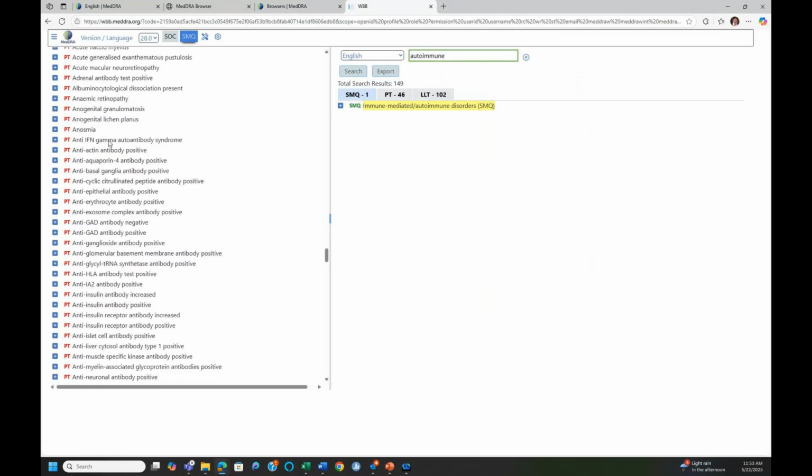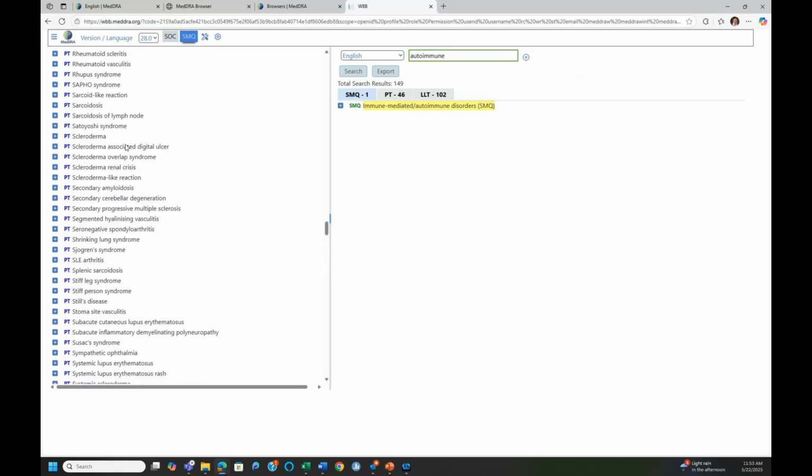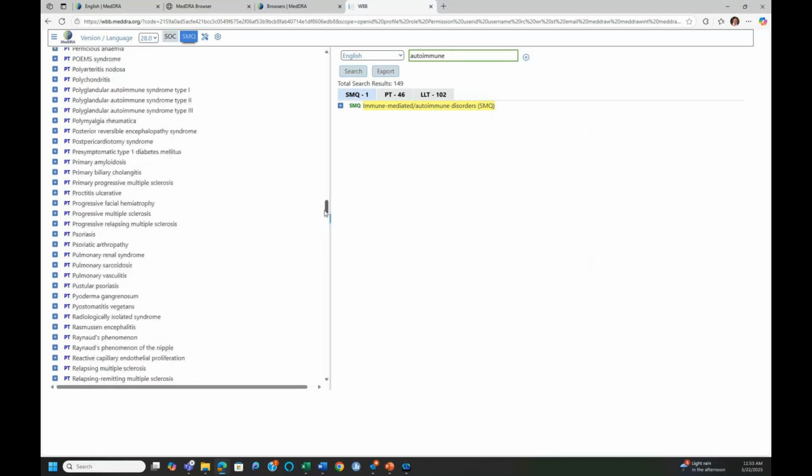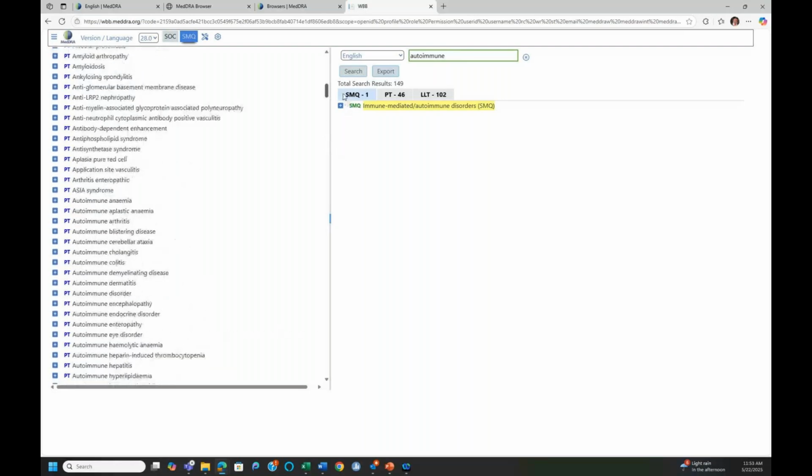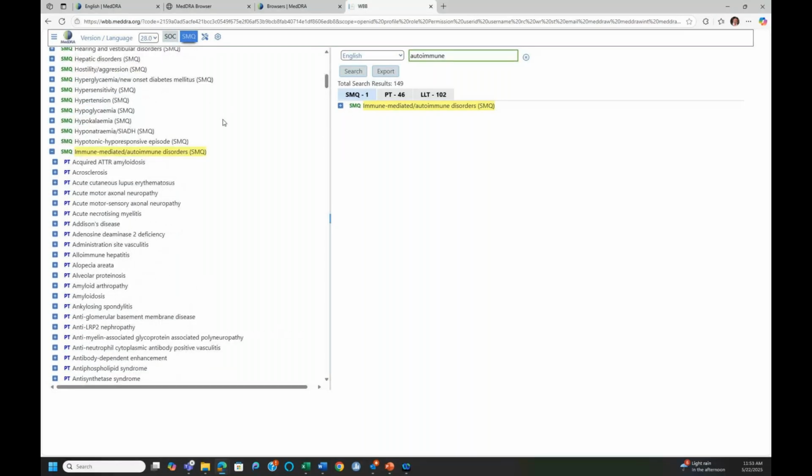There's another neat feature about the browser that will help you. Now, let's say I'm interested in this SMQ, but I want to share the PTs in it with my medical review team, and I want to see if they're happy with these PTs, that they want to adopt this as a standardized search in our database. Rather than have them sit next to me and scroll through, I can just right-click on the SMQ in this panel, and I can export it.